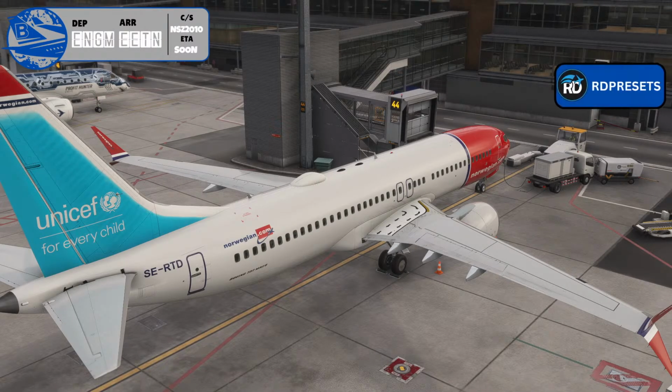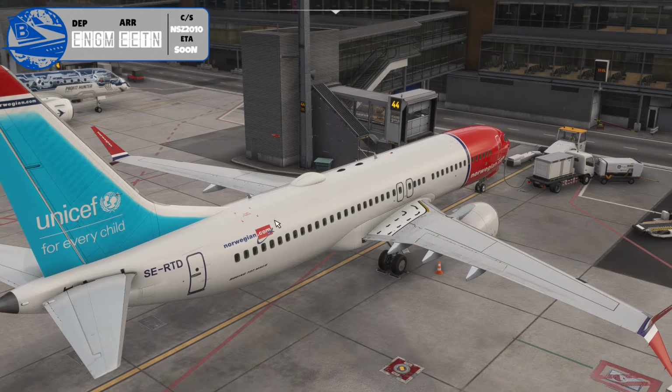We are back in Microsoft Flight Simulator 2024 today. We're going to be taking a ride in the iFly Boeing 737 MAX 8 and operating a Norwegian service.